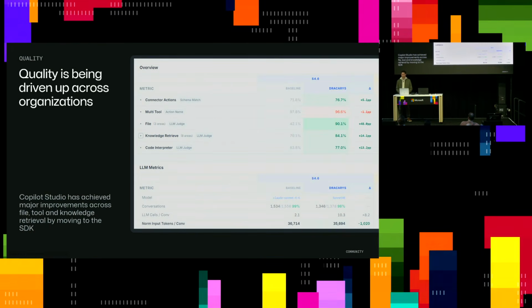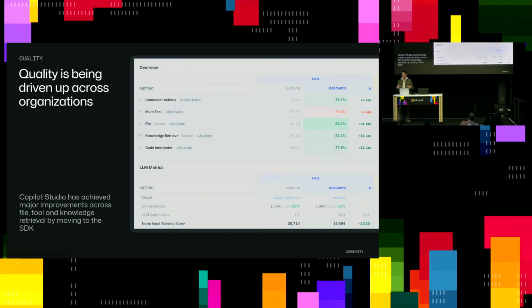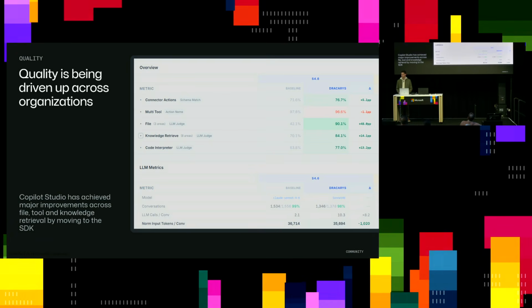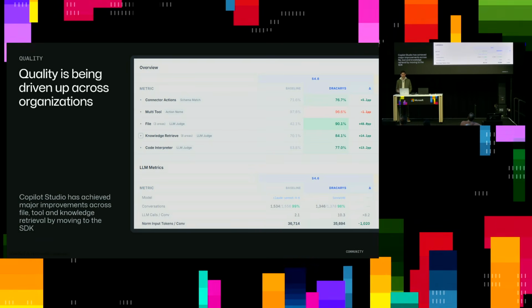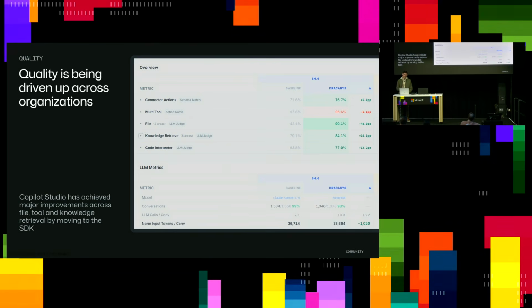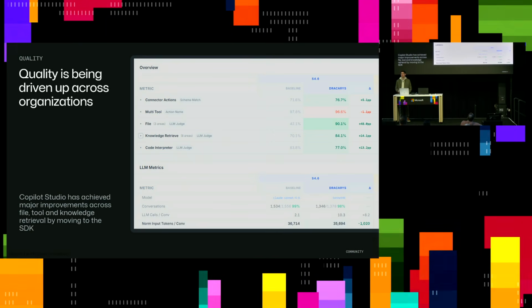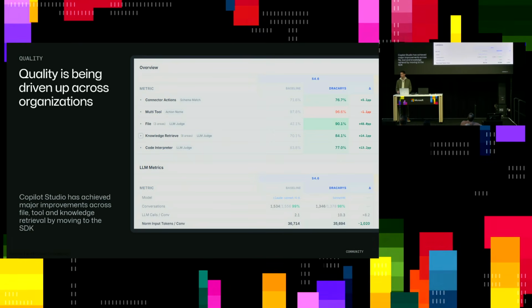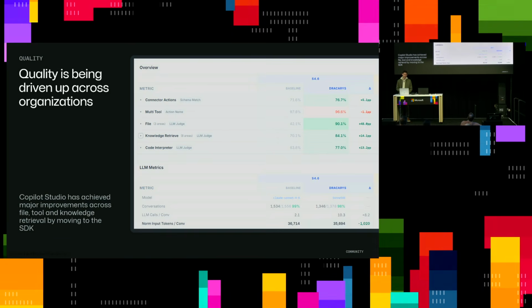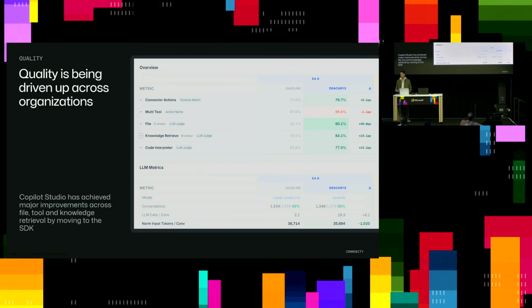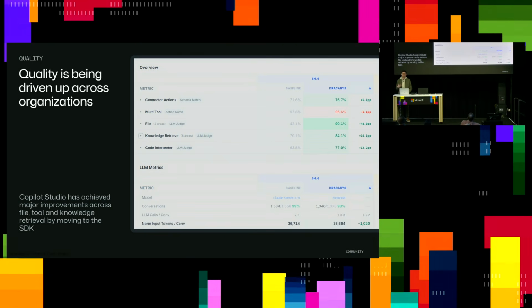In terms of what this means from the numbers, quality, again, has been the big push on the GitHub Copilot team. This is one set of benchmark results out of the Copilot Studio team. What you'll notice here is that the before and after significantly improved across a couple dimensions that coding agents excel at. We've not only seen improvements in the way that they handle files, but the way they leverage tools, the way they leverage context. The gains are not small.